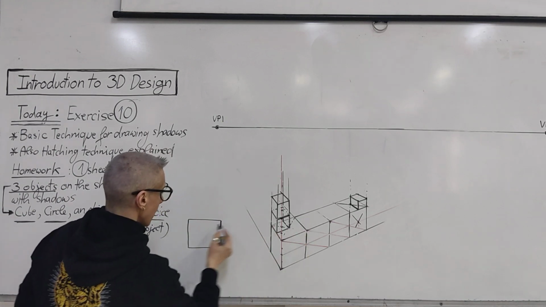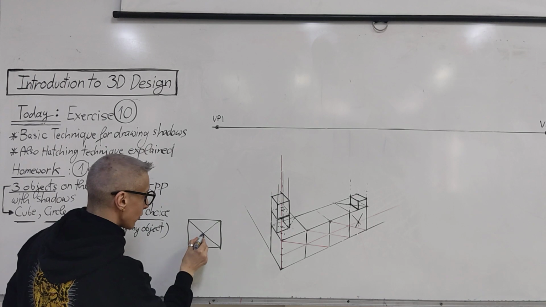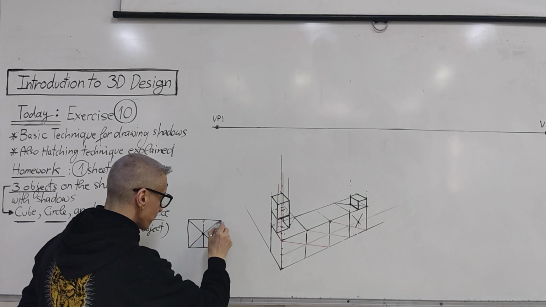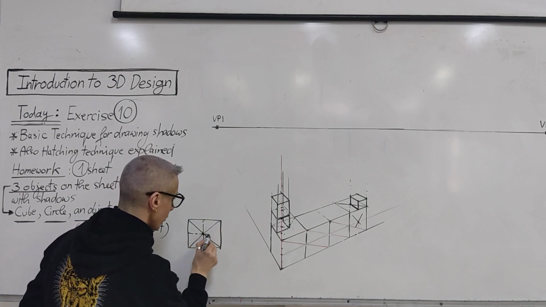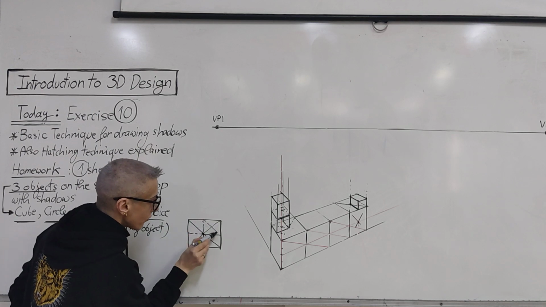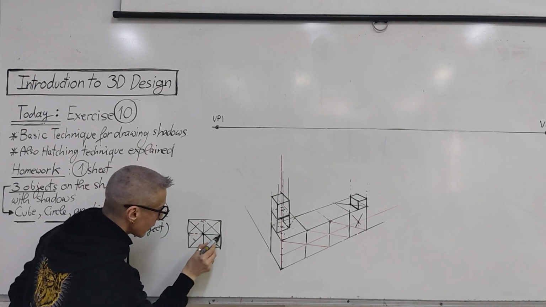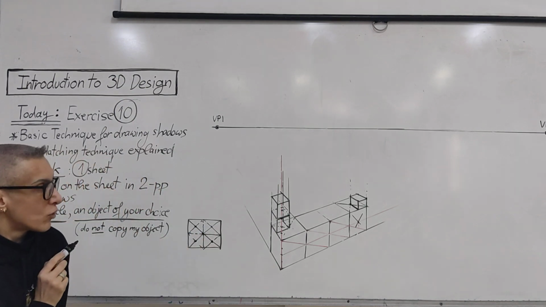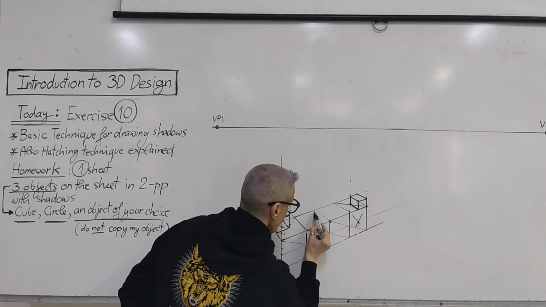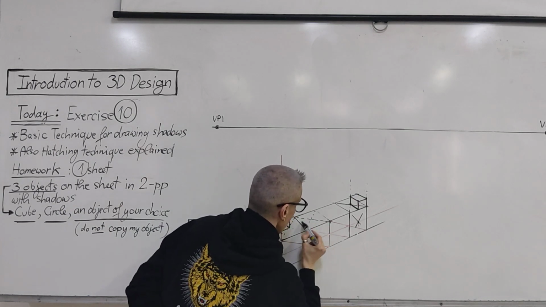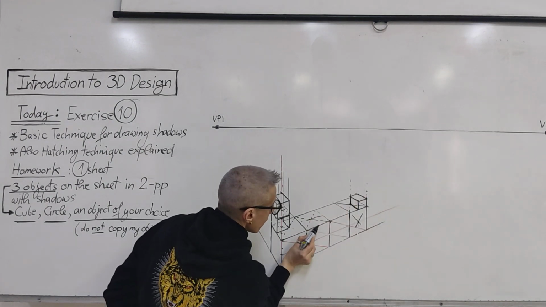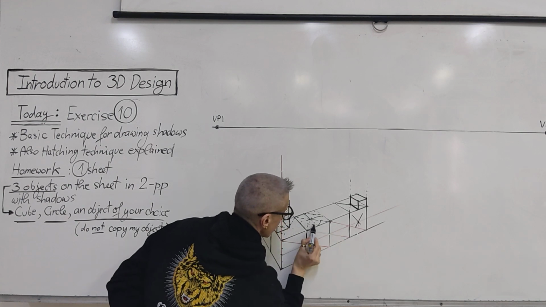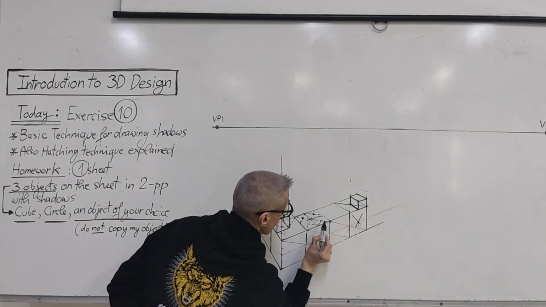Square, which is this surface. We divide, okay? This is center point. We divide again. Oh, sorry. We draw this line. And then we draw this line, this line, this line, this line, and we have these points here, okay? So, these points, they should be located here. So the same thing we do here. This, of course, goes to the vanishing point. This goes through the center to the other vanishing point. And then we have this division, this division, this division, and this. So we have these 4 points here.